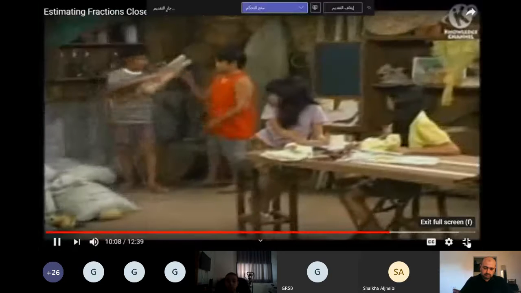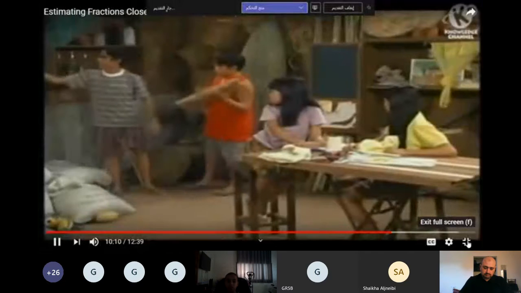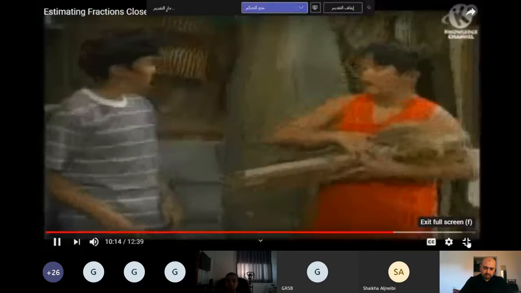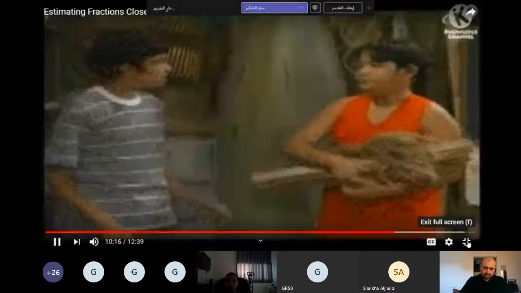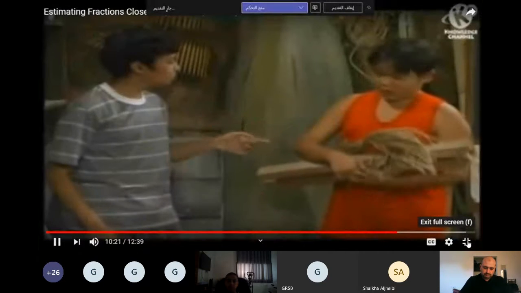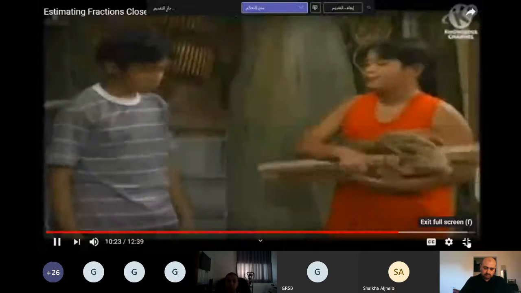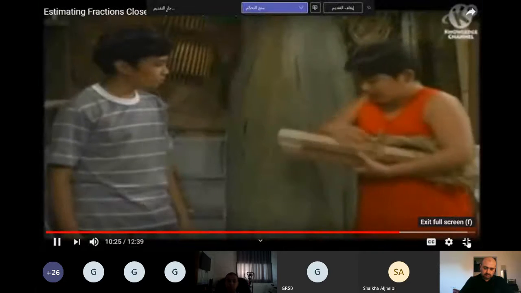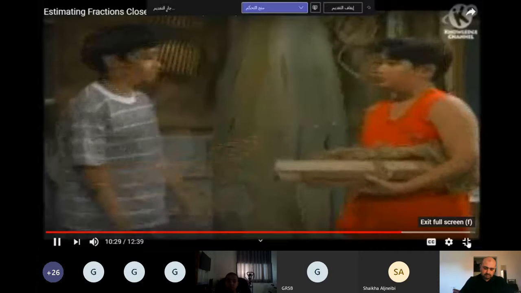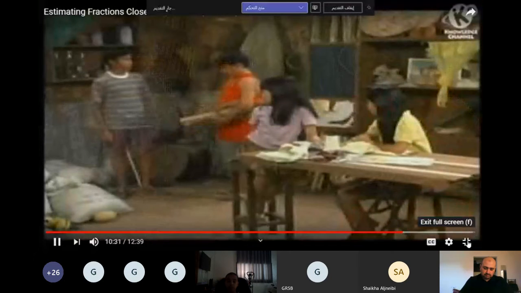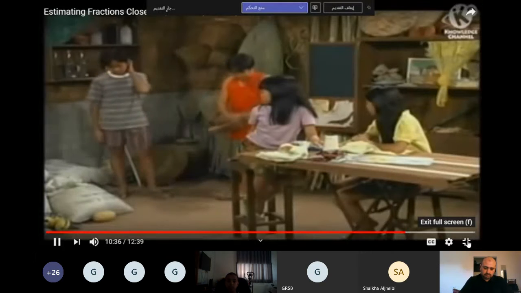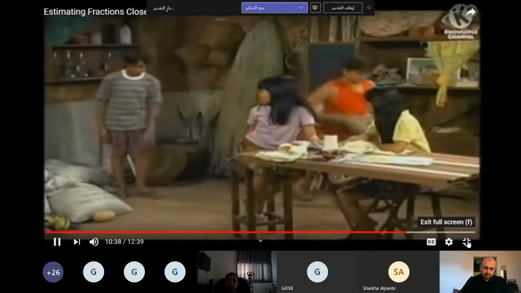Oh, wood. Here is the twine. Loloy, thank you for your help. I have to go now. Wait a moment. I thought we would play. I'm really sorry I can't stay, Loloy. Tata is waiting for me. Here's what I owe you for the wood and twine. No, no. You don't have to pay me, Enchong. I was just hoping that we could play. Maybe next time. Thanks again. See?